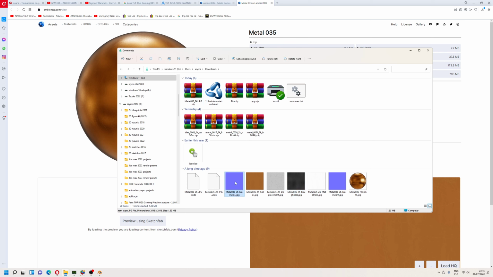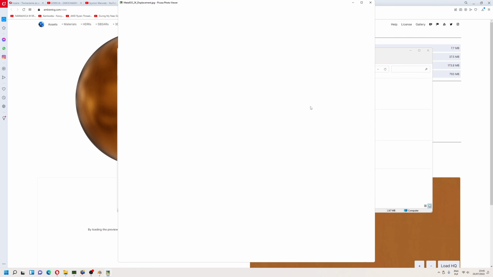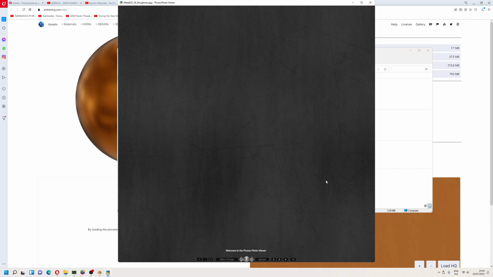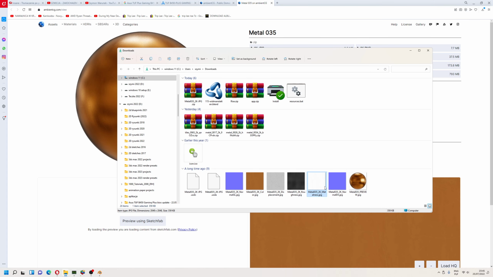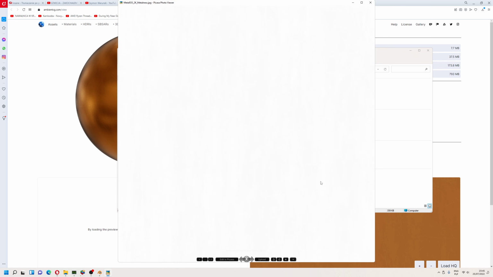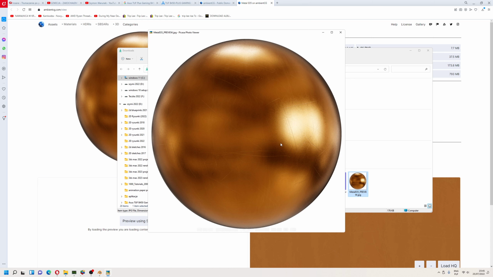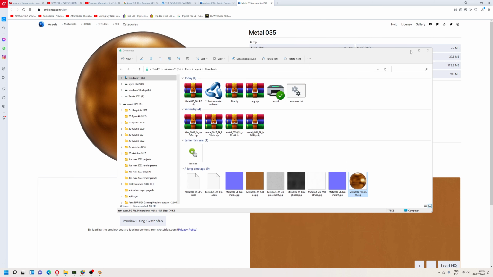We have normal map, color map, displacement map, roughness map. All maps you have to connect all together. But I published a video tutorial. This is a review of the material itself.